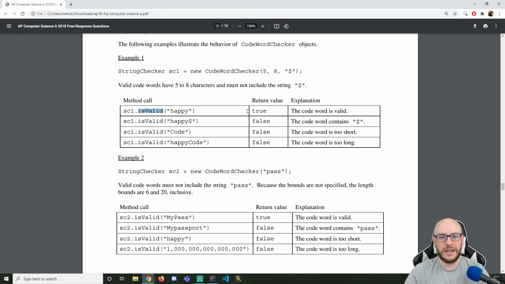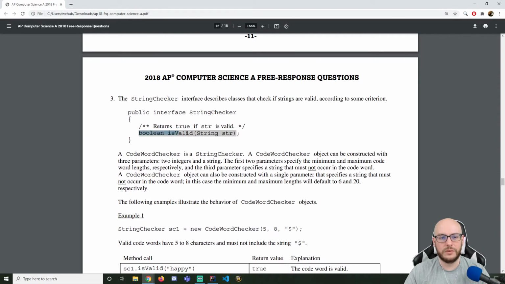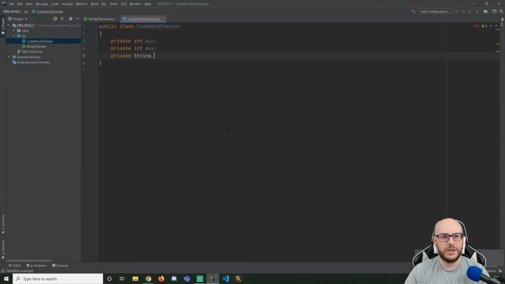Now, I aim to call it str, but I am going to have to override this method at some point. And I would also kind of like to use str there. That's not going to be a problem, right? So there are my 3 instance variables.